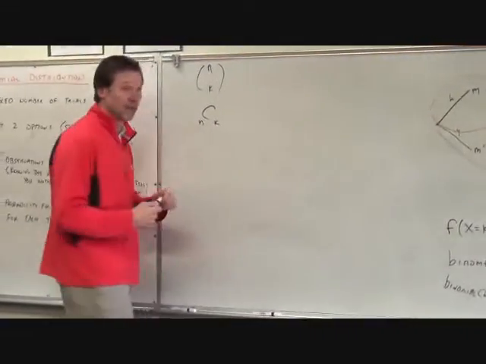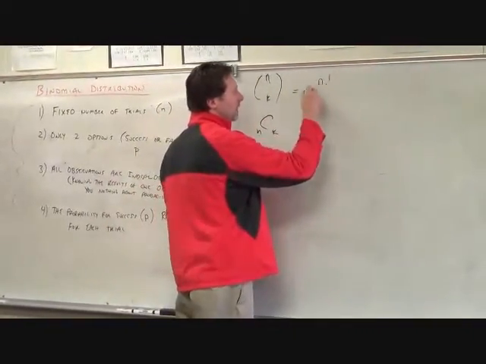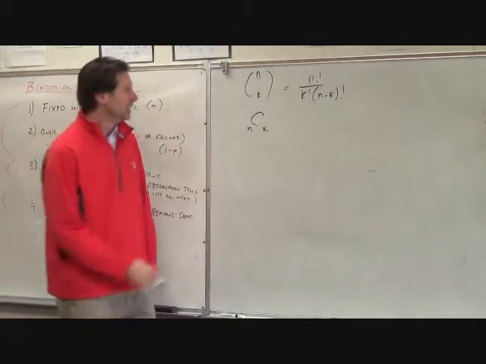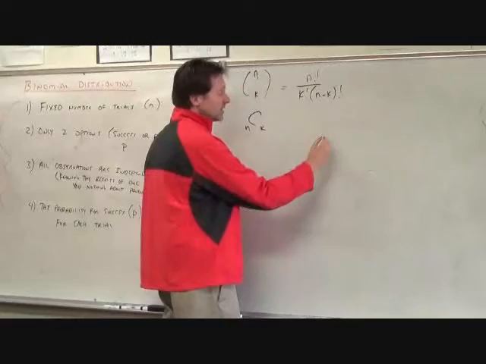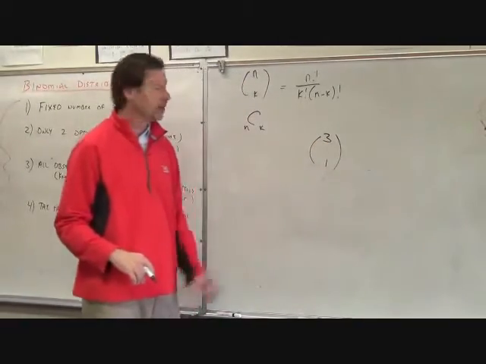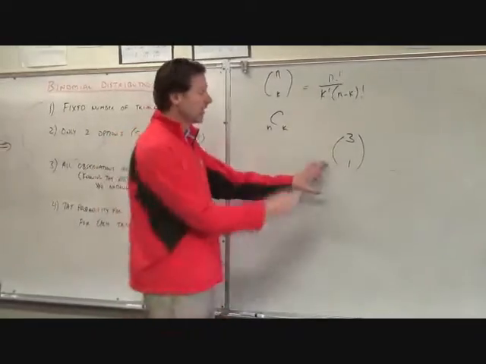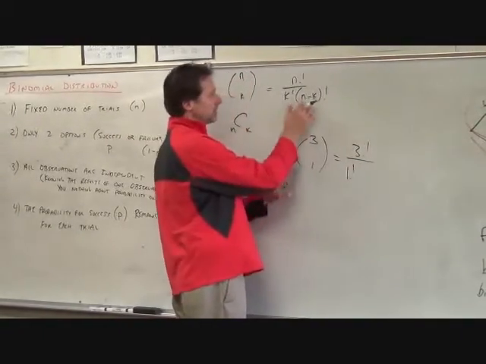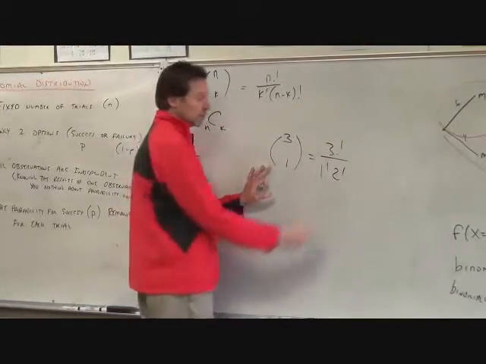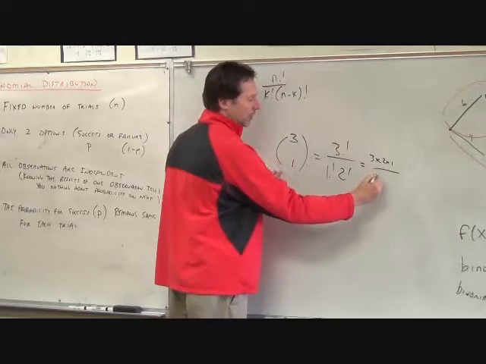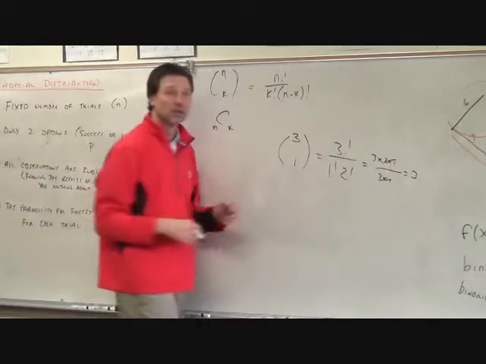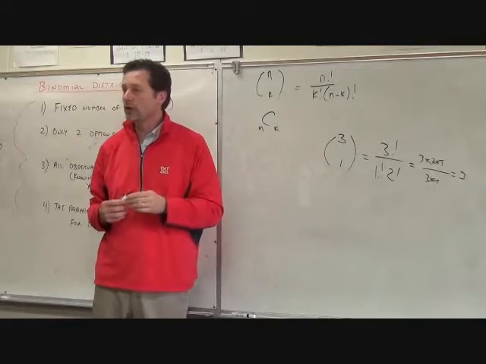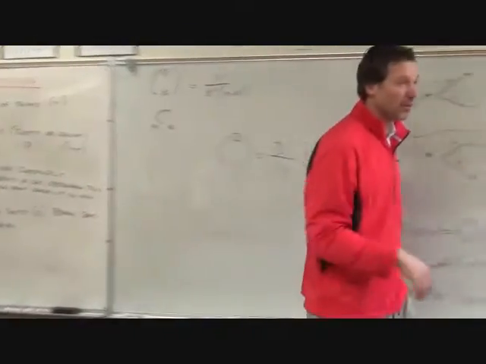Okay. Here's the fancy formula to this thing. It is n factorial over k factorial times n minus k factorial. Okay. So for this particular problem, I have got 3 shots and I want to make 1. Now you're not going to have to remember all this stuff. I'm just going to show you how it works. So this, by the formula, would be 3 factorial over 1 factorial, and the bottom 2 always add up to the top, 2 factorial. So for this particular problem, it would be 3 times 2 times 1 over 2 times 1. Those cancel, and we came out 3. Okay? So this formula will tell you how many different ways down the tree you can do something. Right. Fortunately, we have this button on our calculator.